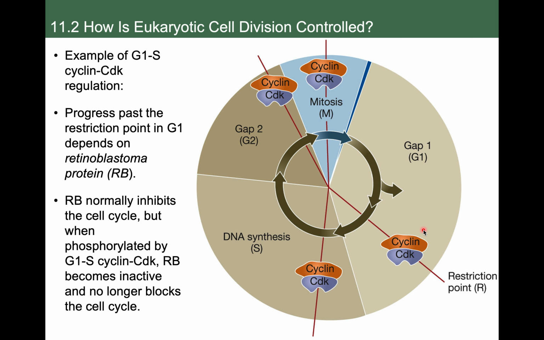And so again, I don't want to go too deep into this, but at the restriction point, just to stick with that example, the red light, the traffic light, is really this protein called the RB protein, which stands for retinoblastoma protein. So it is physically preventing cells from going into the S phase of the cell cycle, unless cyclin CDK phosphorylates it. So as soon as the RB protein gets phosphorylated, it becomes inactive, and now the cell can go ahead and go into S phase. And so something like that is happening basically at each one of these checkpoints.